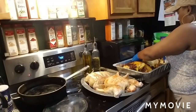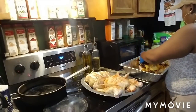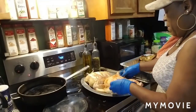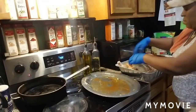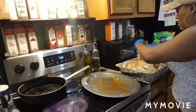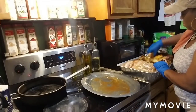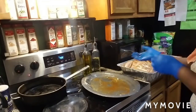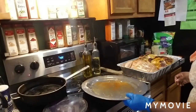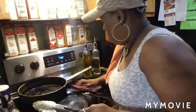Okay. So, we're gonna get these two. Let's see if I can get them all in here together. I'm only be able to probably get, well, yeah. Got all four of them in there together. Pour the juice over in there. We're gonna go ahead and get this in the oven.